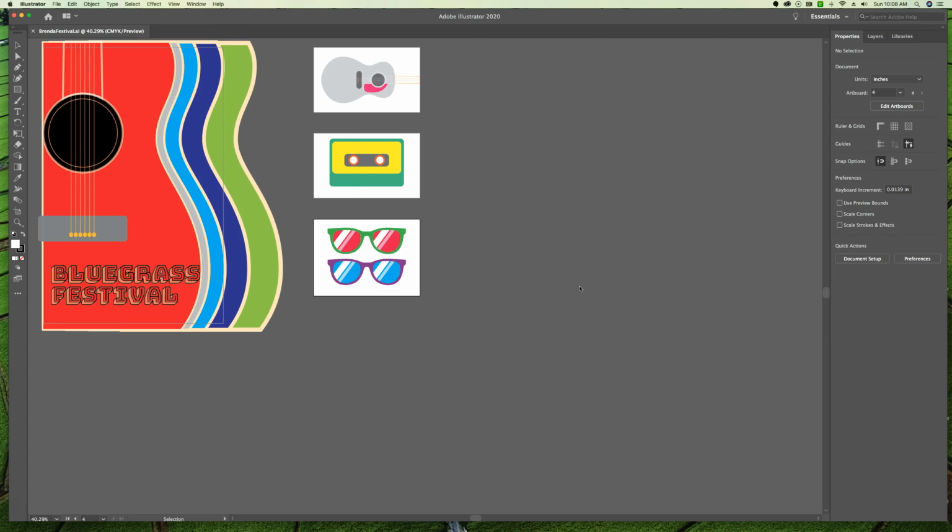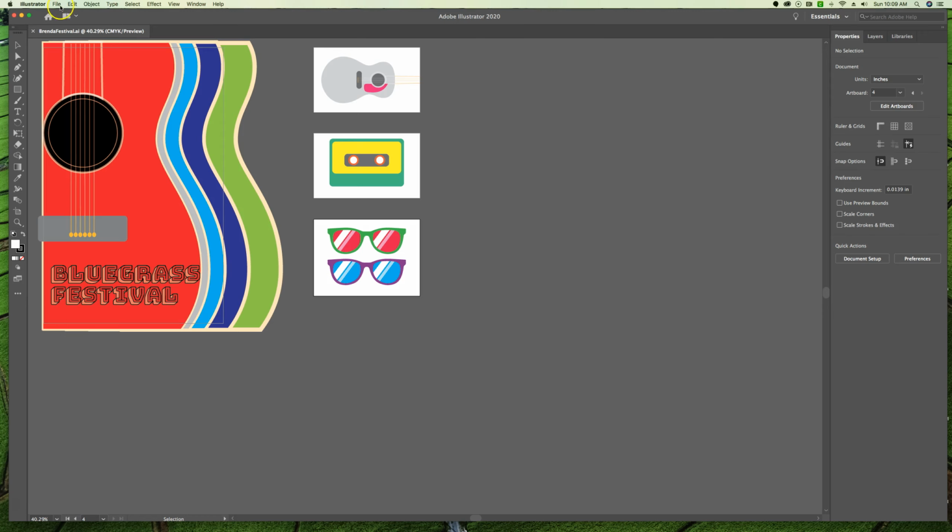So anything going to print is going to be in the CMYK color space. And I can see up here in my tab that this is in the CMYK color space. Cyan, magenta, yellow, and black are the 4 inks that are used in 4-color printing, and they're combined and overlap to make all of the colors we see in print. If this were meant to be a web graphic, we would be working in the RGB color space, the red, green, blue, and that's light sources mixed together to give us our different colors.